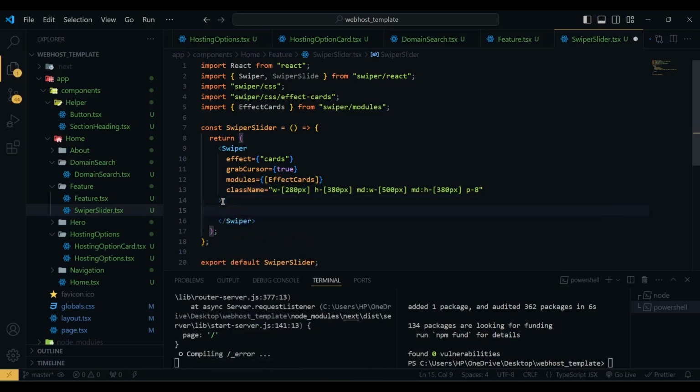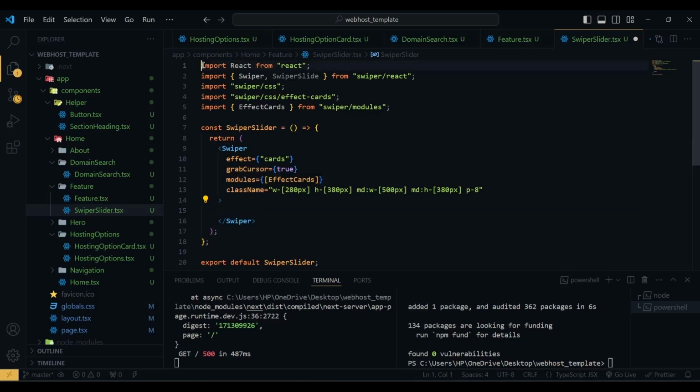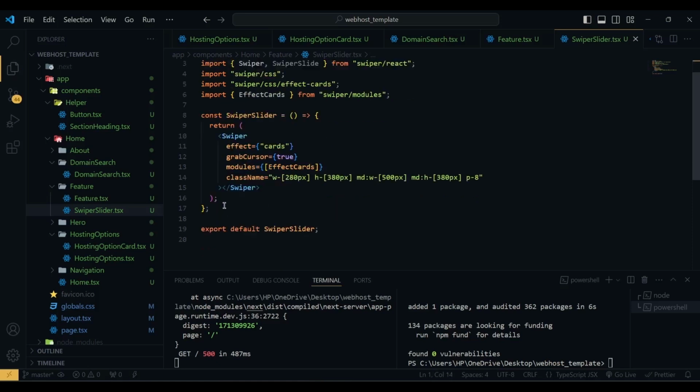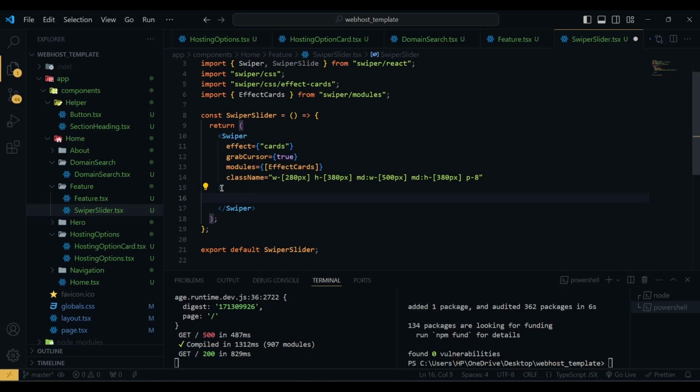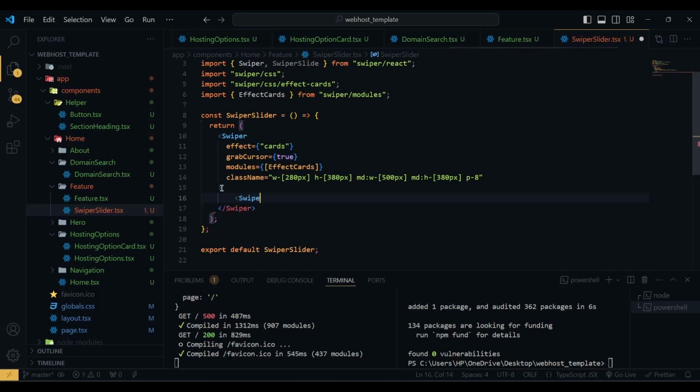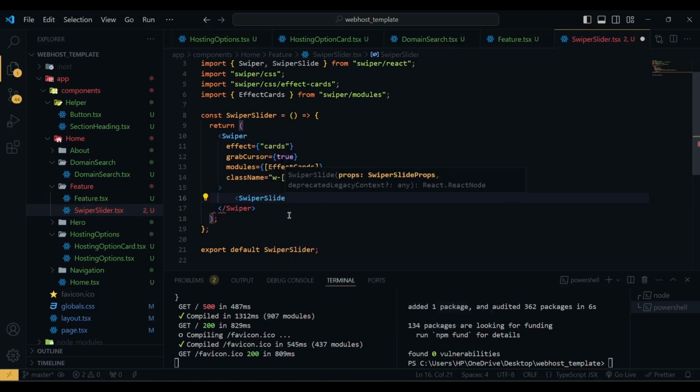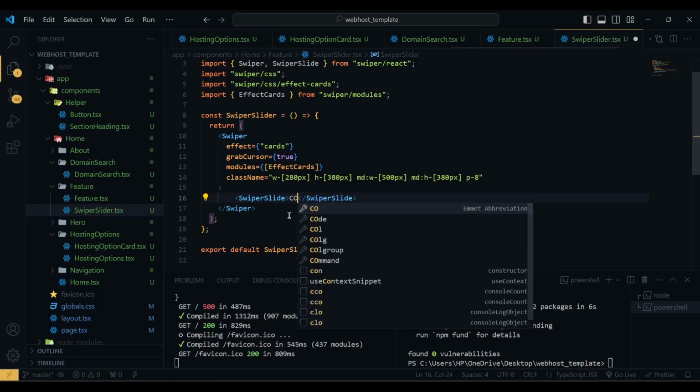Then inside this, one thing is we have to convert this component into a client component. So I'm going to use client, and now inside this sweeper we have a sweeper slide, and here we have our content.